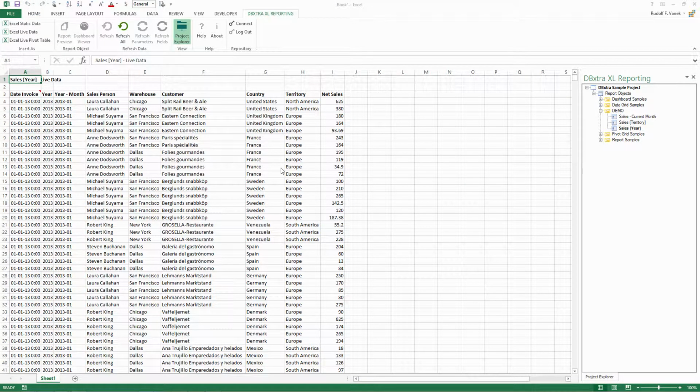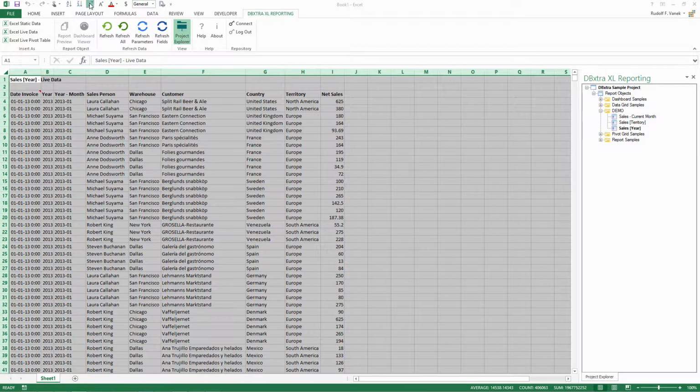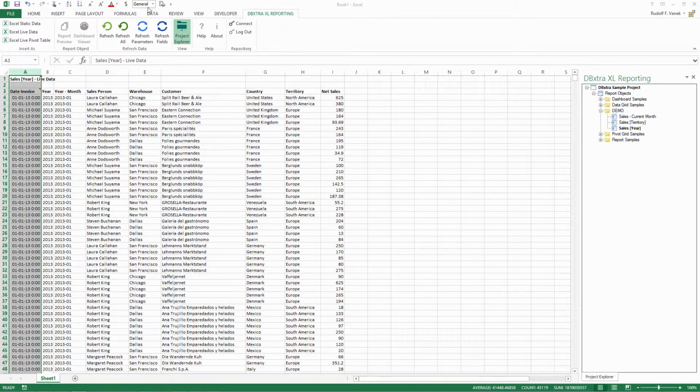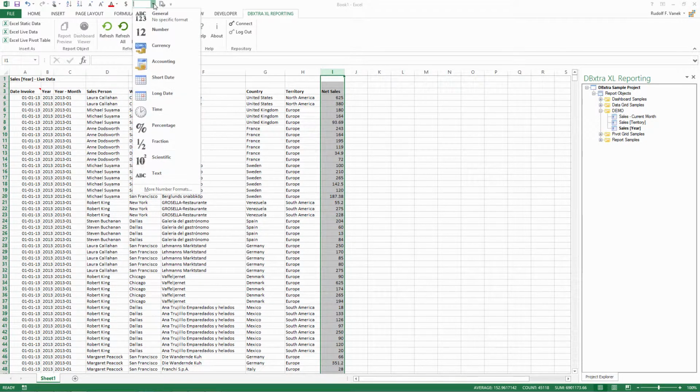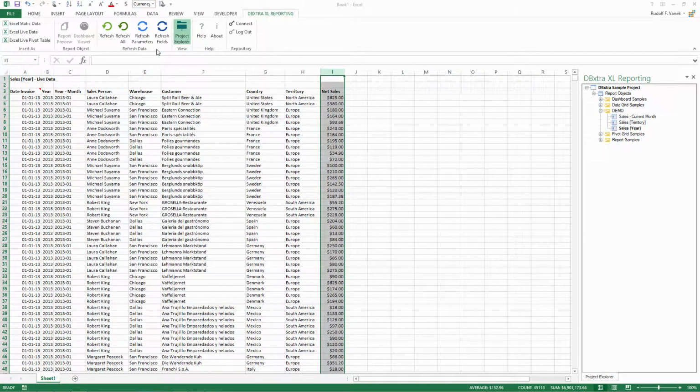Now your data in this Excel sheet is live connected to your data source. Format fields, assign conditional formatting, sort, and group, create new columns with Excel formulas, and design charts based on the data you inserted. In short, work with Excel as usual.